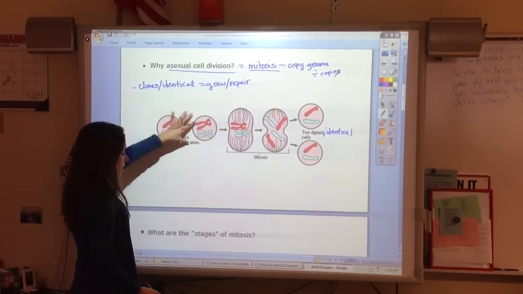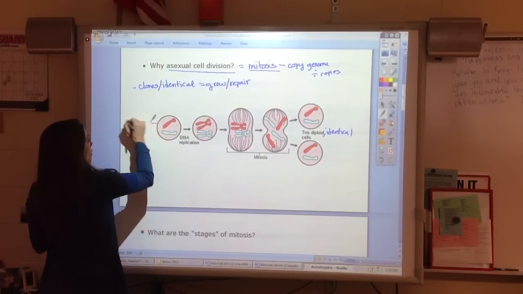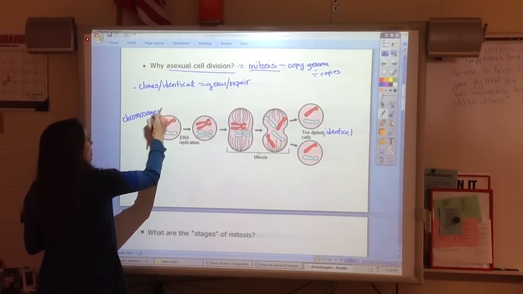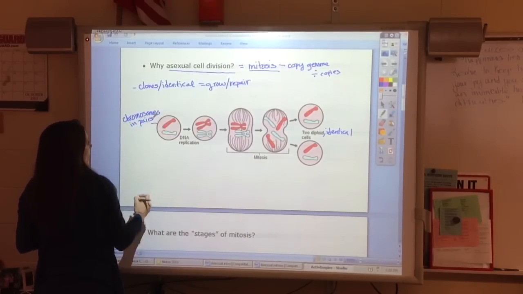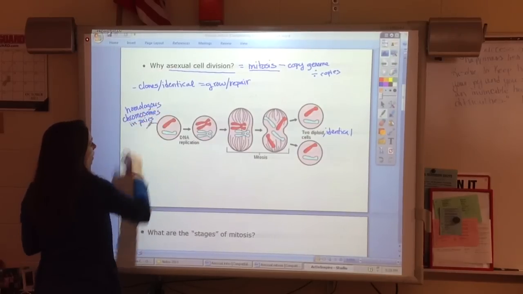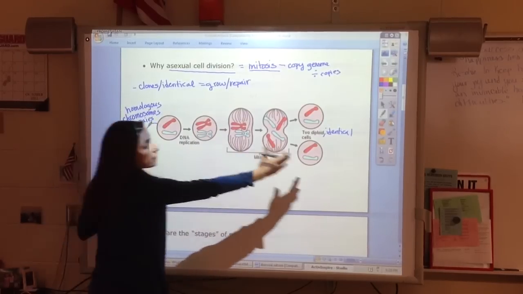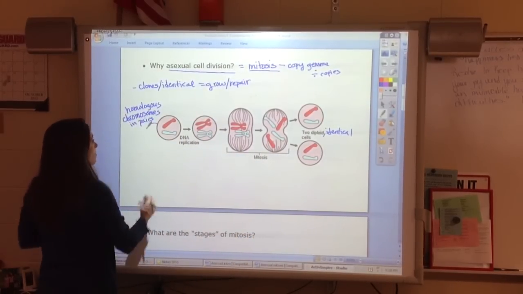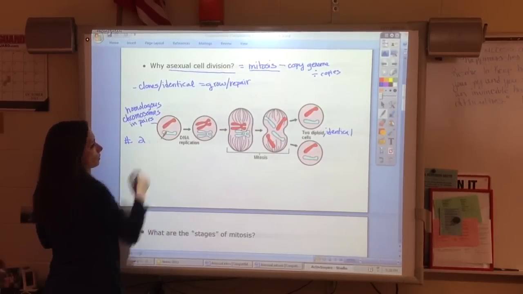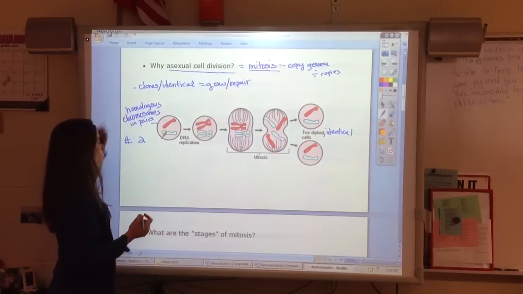And so when we look at what is actually happening, we want to look at the original cell. Most of the original cells are going to have chromosomes that come in pairs. And these are called homologous chromosomes. Now, we can look at any cell and predict what the offspring will look like. In this example, the chromosome number is 2. There are 2 chromosomes, but because they are similar in size and shape, they're really just one pair.